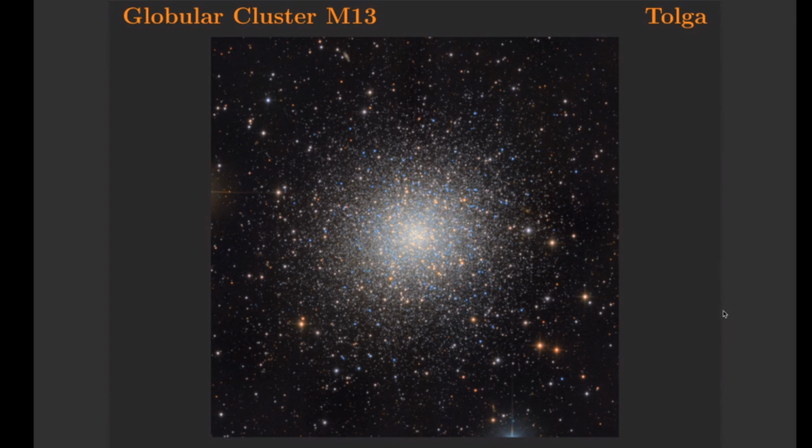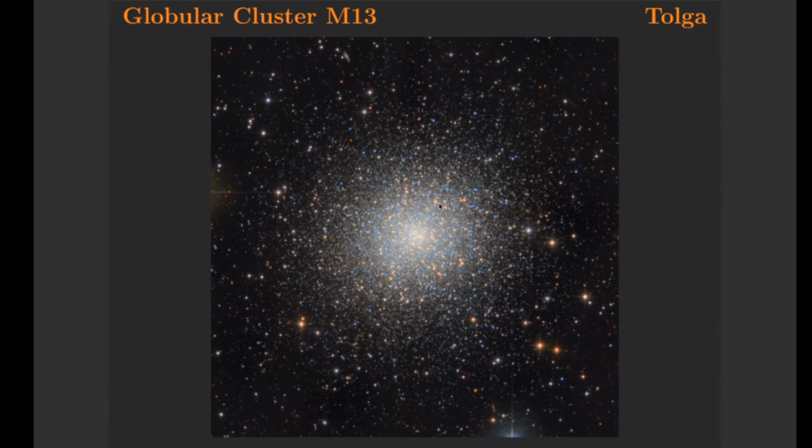You took 5 hours, would be 10 times. You took about 20 times the length of exposure, and even more than that, 20 to 30 times more long exposure to get this picture. And by the way, this picture looks quite different from this picture. So different that when I first looked at it, I thought, did Tolga really take a picture of M13? Because I love M13 and I've kind of memorized where the stars are because I'm kind of a nerd that way. But eventually I realized my favorite 3 stars in M13 are the stars right here. I hope everybody can see my mouse.